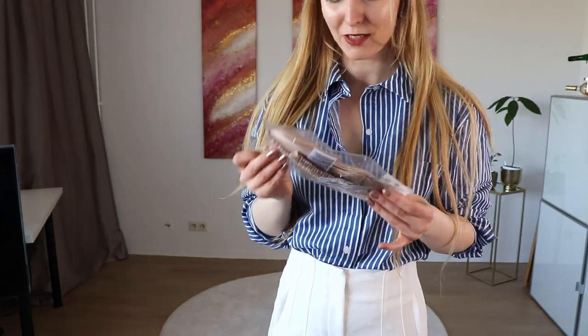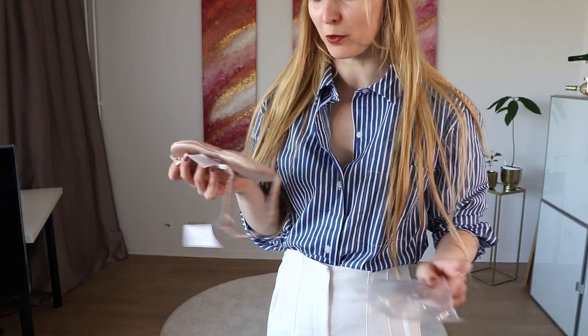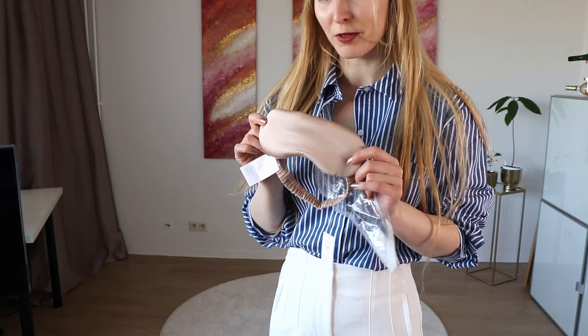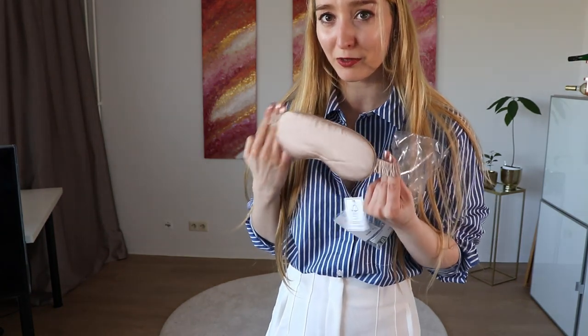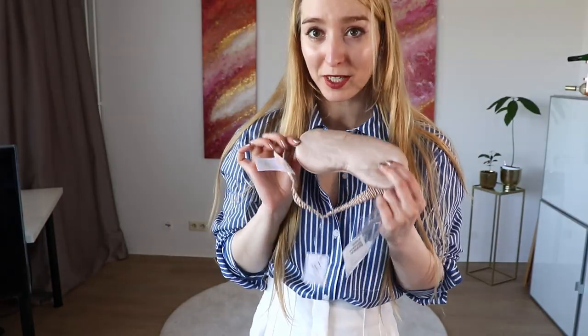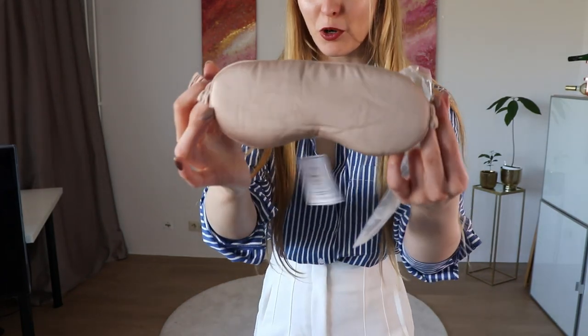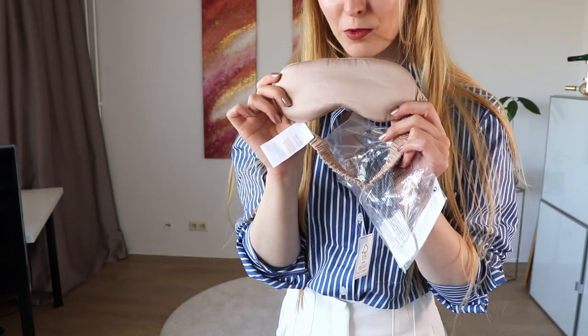Another thing I got is these sleeping masks. While I was studying a couple of years ago I worked night shifts to have money as a student, and I really got used to sleeping with sleeping masks. Now I cannot sleep without them. I like the feel of satiny sleeping masks, so I got this one — it also comes in black. It is so pretty, I like the color and the fit, and it's super soft. So I got this one too.